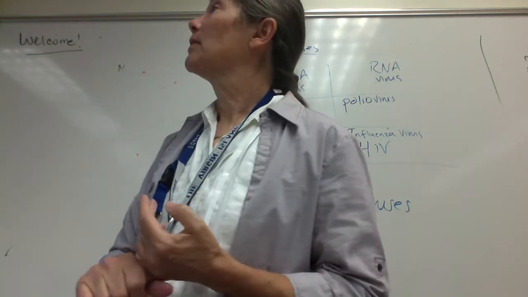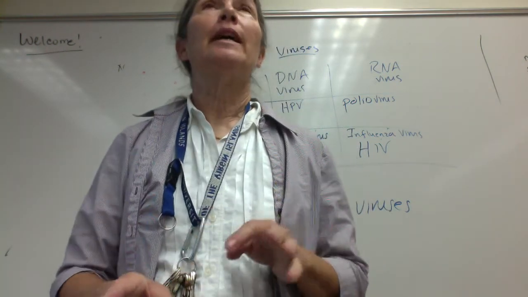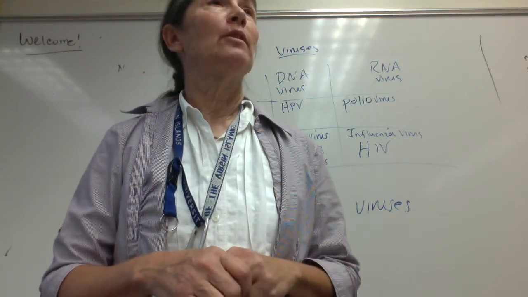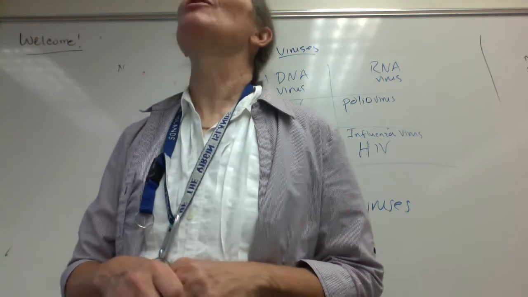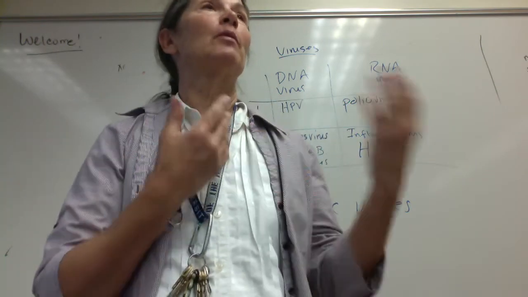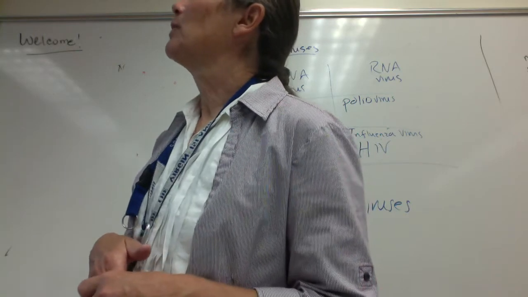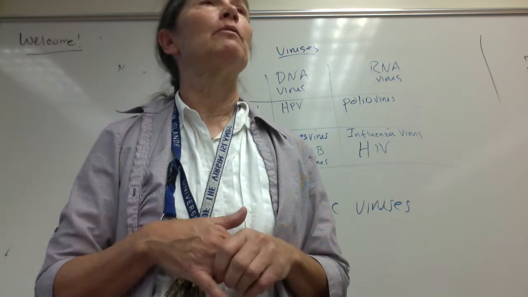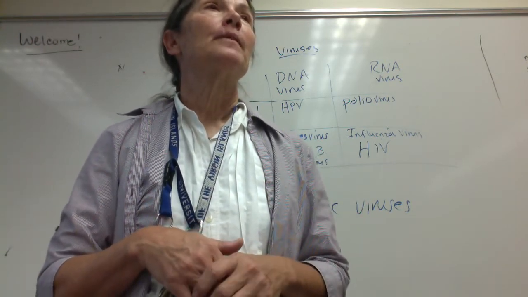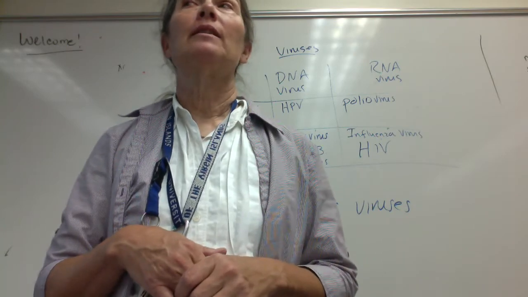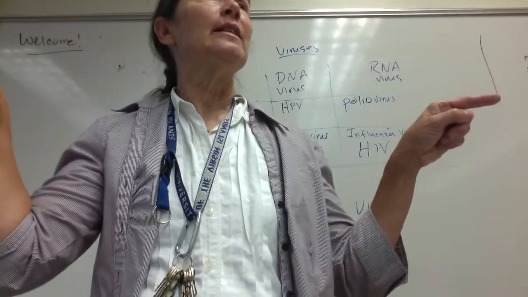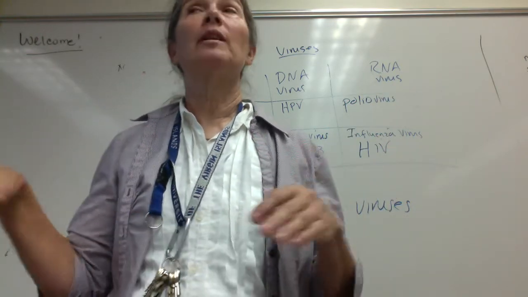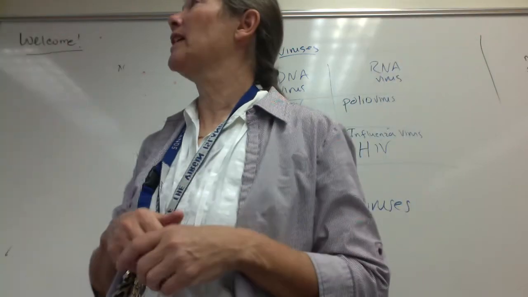So, enveloped viruses, folks. And I like to ask on the exam, what is the source or the origin of the viral envelope? Good. Host cell membranes, right? It's coming from you or from the host cell, right? And then we want to remember, folks, that what must the virus do to that stolen host cell membrane before it's a functional envelope? What do they have to insert into it? Yeah, they have to insert their viral adhesins, right, at the very least. So they have to insert their viral proteins into the cell membrane that's going to be stolen, right? And some of those proteins will act as viral adhesins.